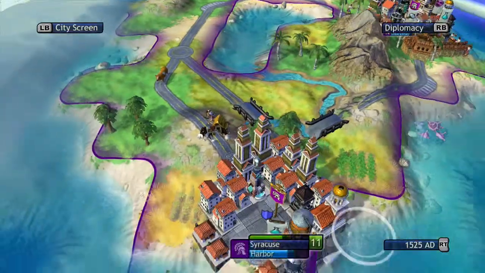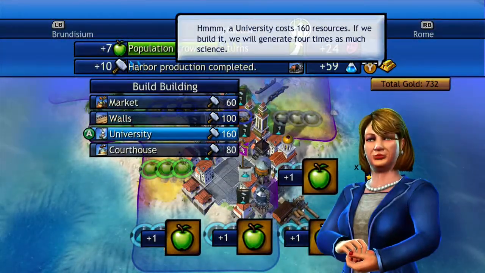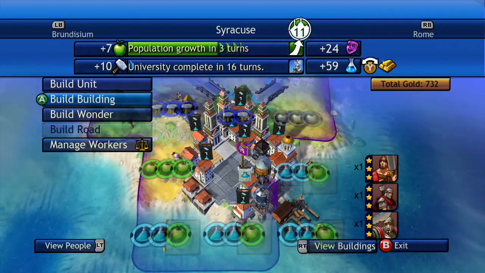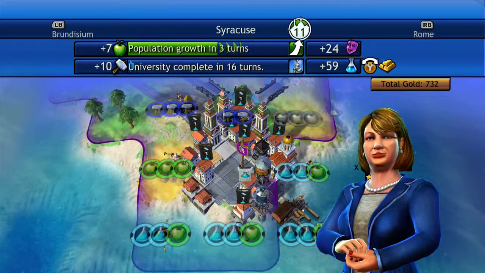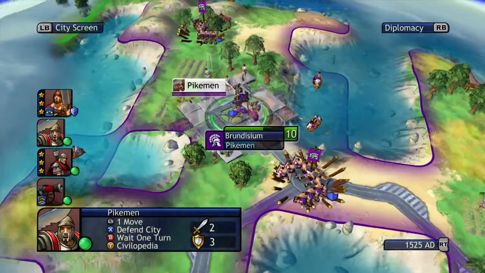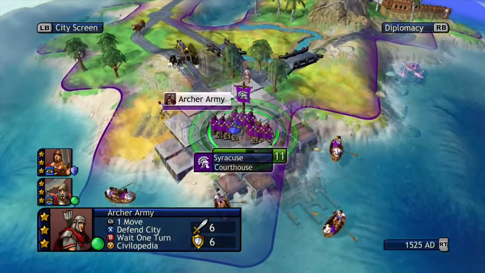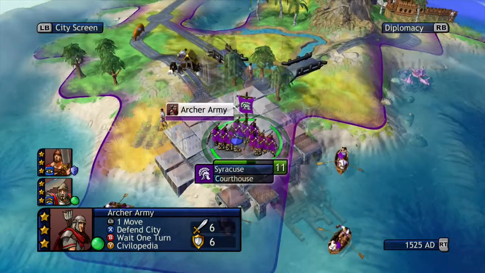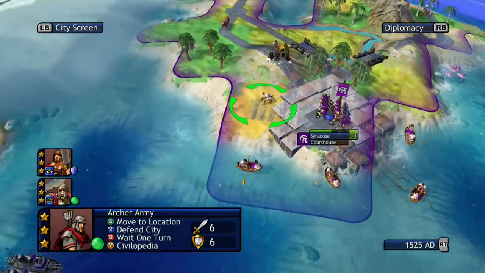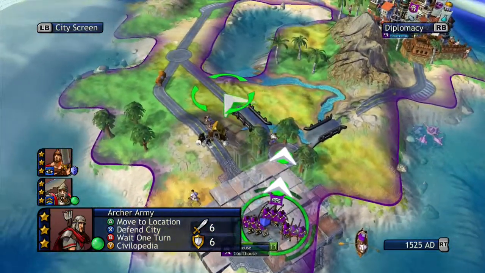Okay, that one's producing stuff. Okay, what is this? Okay, harbor is complete. Would we need a university? No, courthouse would be better for this one. Though it has a little production, it will be able to have more production tiles available to them. Possibly, I don't know. From here out that way, well, I see more trade options. But here and here, no, not so much.